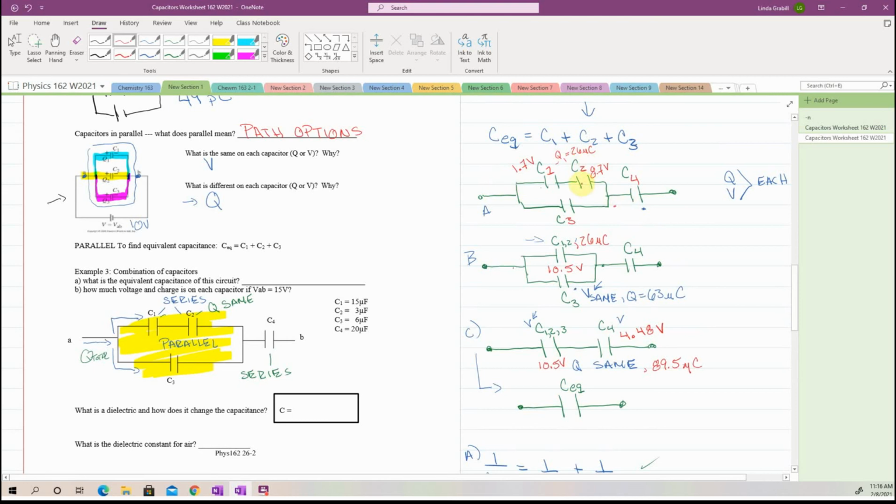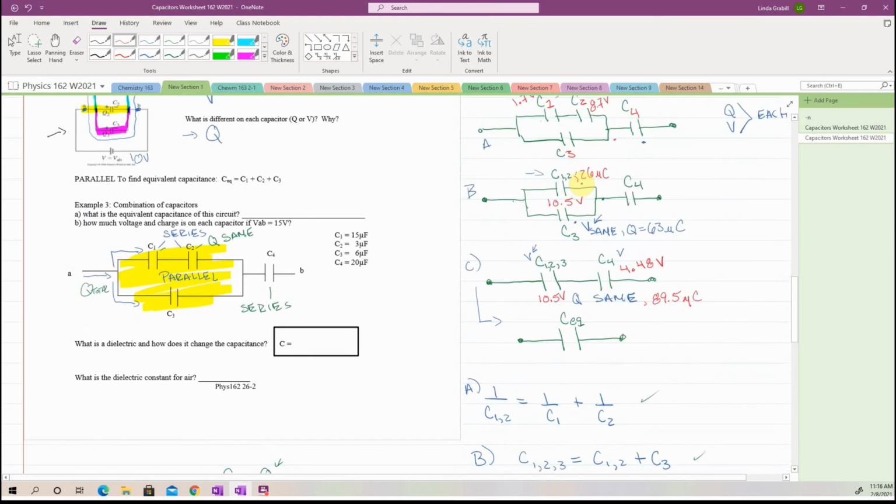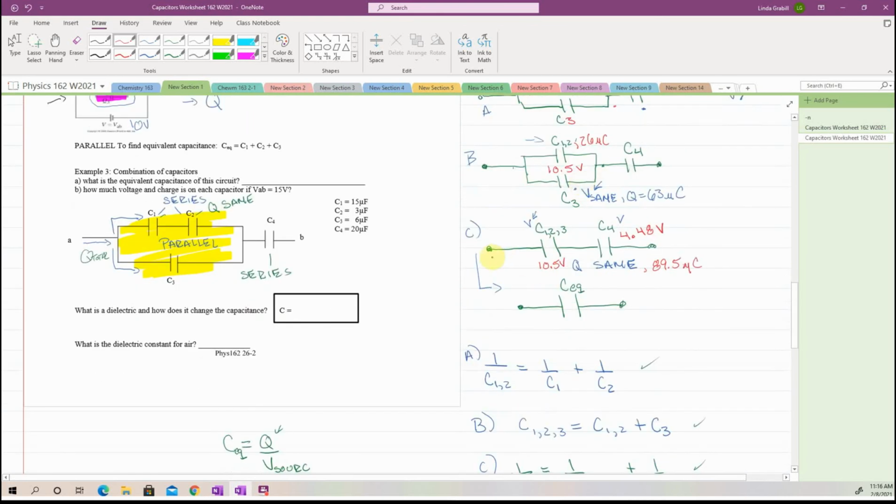And then I went through, what do I want to do after I find out my equivalent capacitance? Well, I looked at my next circuit and I asked myself, what's the same? Well, I figured out what the charge was, so the Q is the same. That means I could find the potential drop across each of my capacitors. And then remember, the thing I want is to make sure that my potential drop is relatively close to 0.